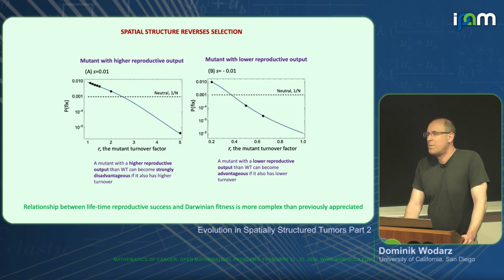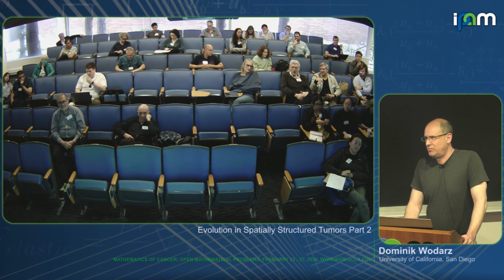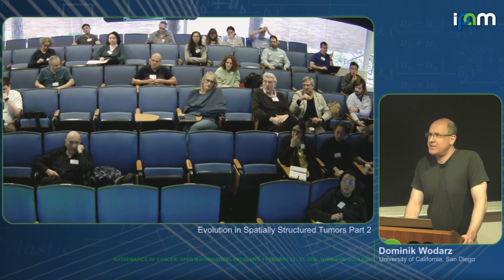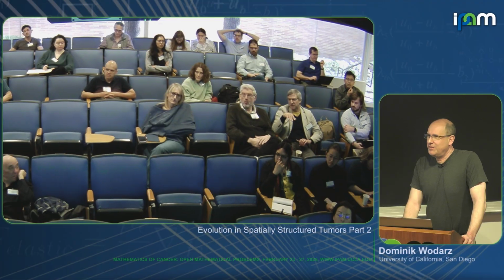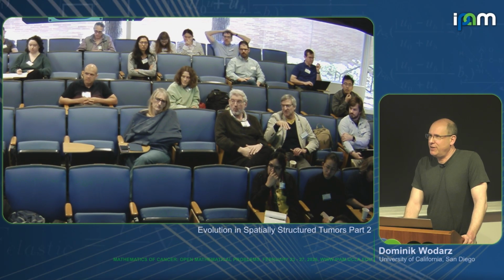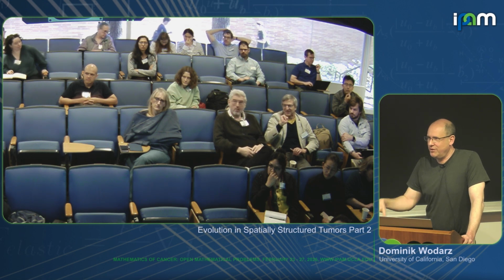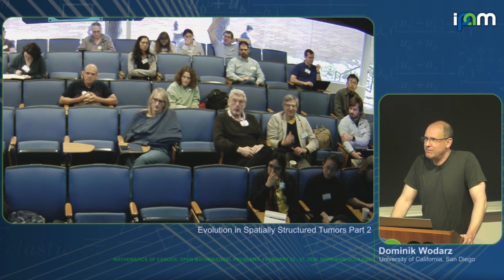When you say fixation probability, is this in the context of a Markov model, or is this somehow a deterministic model? No. This is a stochastic model. So it's like a Wright-Fisher type of model. Wright-Fisher is a constant population. We use a Gillespie simulation of the logistic Lotka-Volterra competition model.